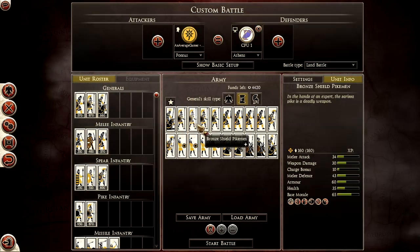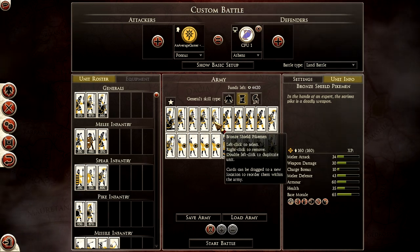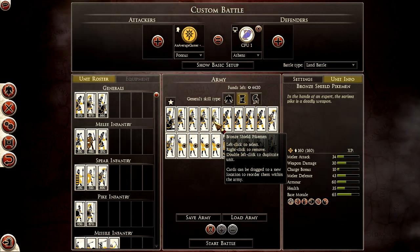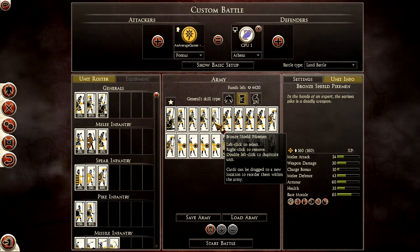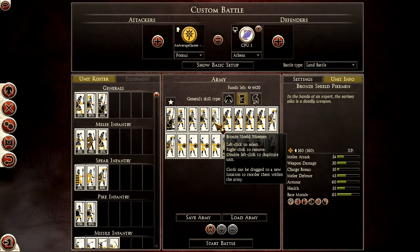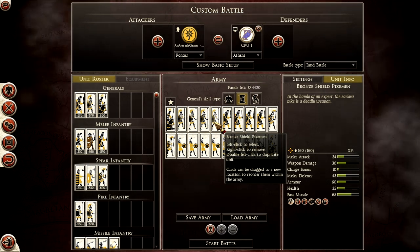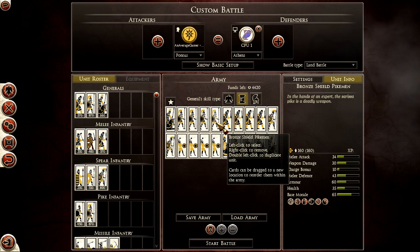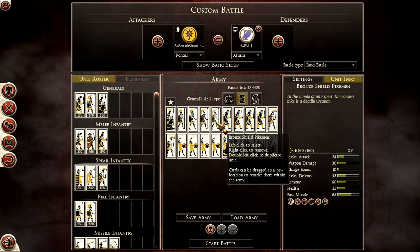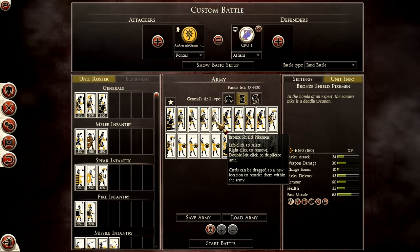My front row is going to be four Bronze Shield Pikemen units because they're considered heavy infantry and will do a good job bloodying up whatever the enemy's main front ranks are. I'd spread them to about two ranks deep minimum, ideally four to five, with three being the target. The more ranks deep, the longer the formation will hold and the more damage they can get out — the entire idea is to keep the enemy at length. If you don't have that density they'll get in, and the guy holding the pike has to drop it and turn it into a sword, letting more guys in.